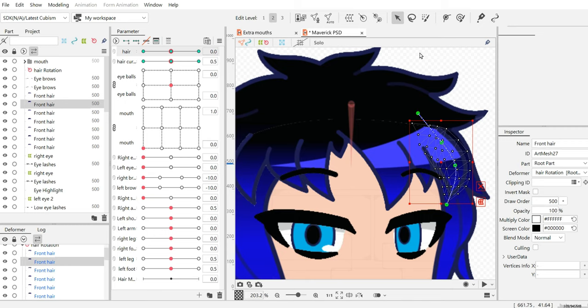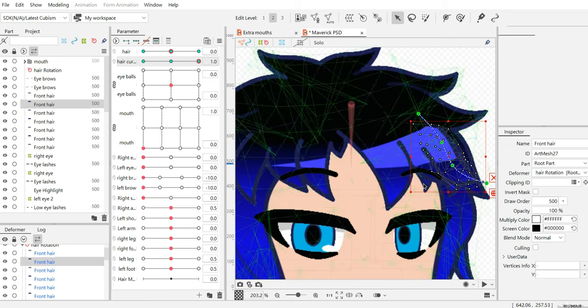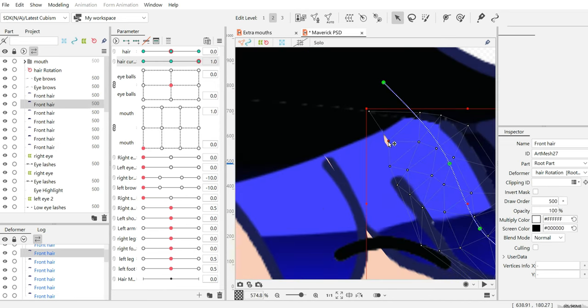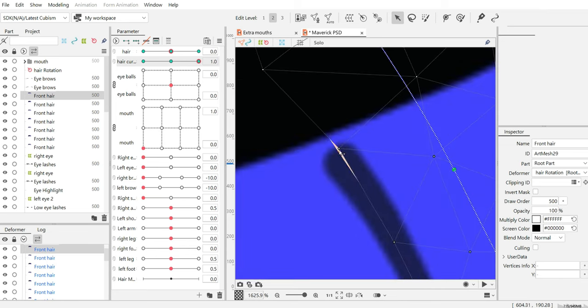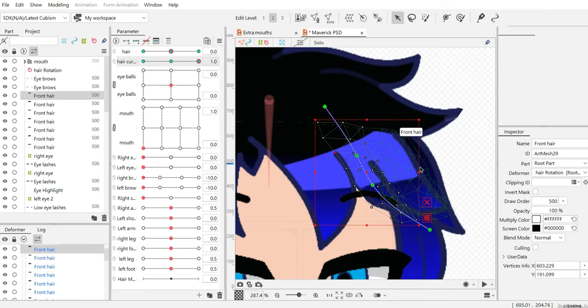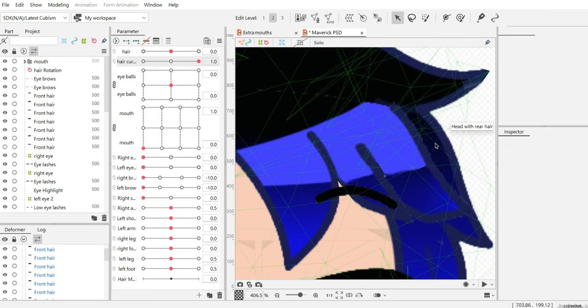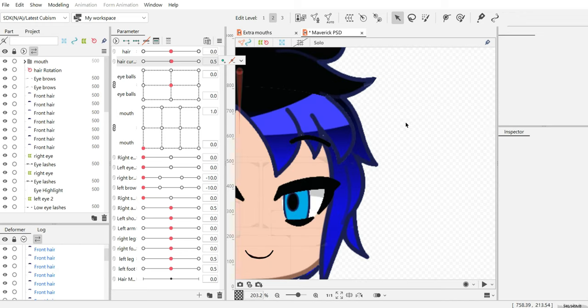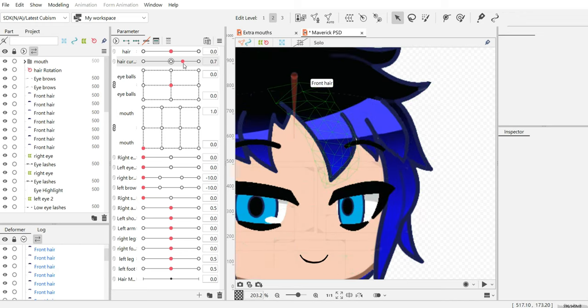And we will only move the last two here. As you see, I've made a little bit. Okay, wait. I should not give this one like this. As you see, it's just going to go like this. I've moved these already. You have to move the last part. For example, when the wind is coming from this way, the hair will go this way, right? So you'll be like this.